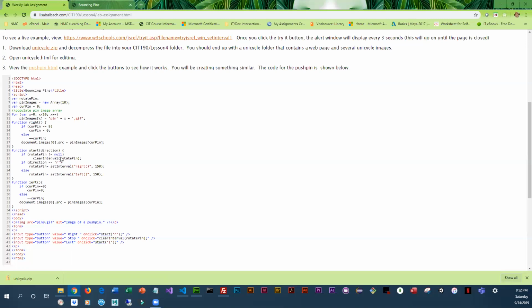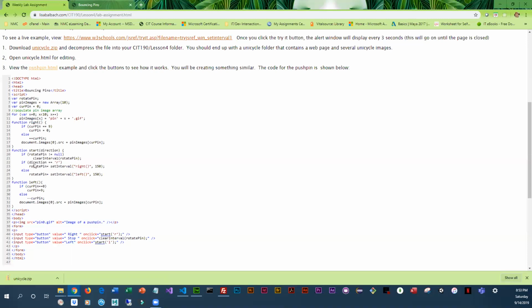It's kind of like erasing the direction that they're currently going. Then if they clicked on right, we check to see if direction is equal to R, and if it is, then we assign set interval right to rotate pin. Otherwise, if it's not R, we know it's L, and we do set interval left.